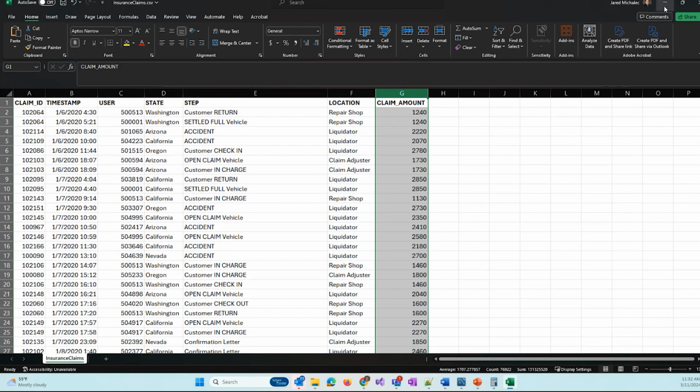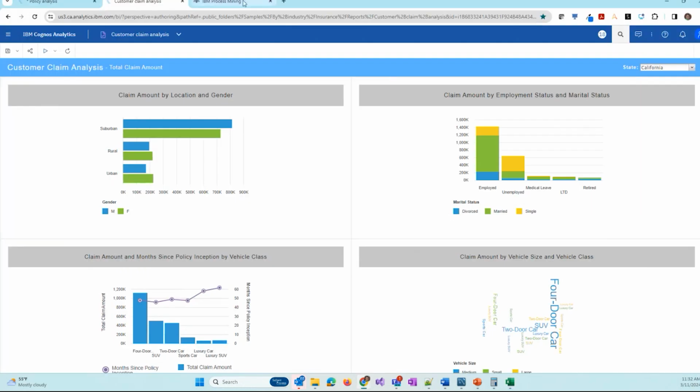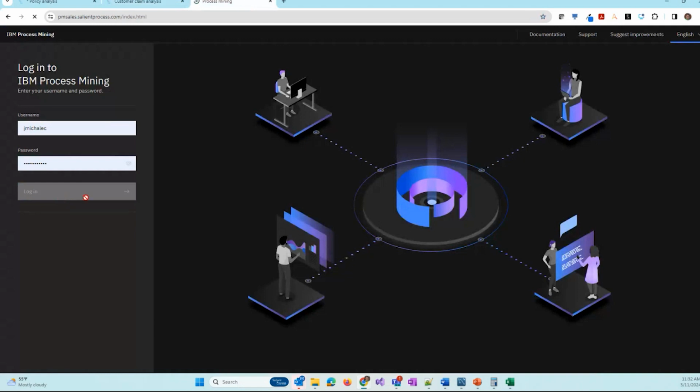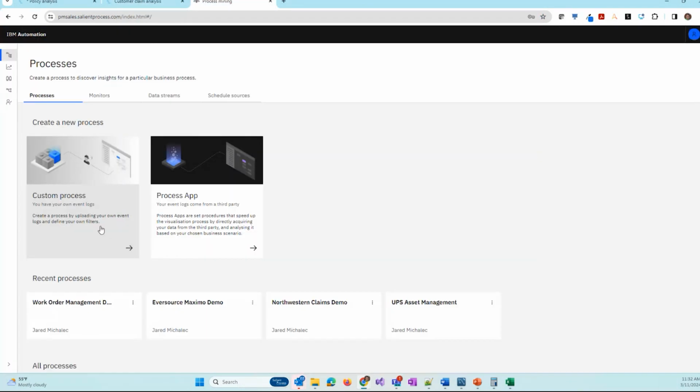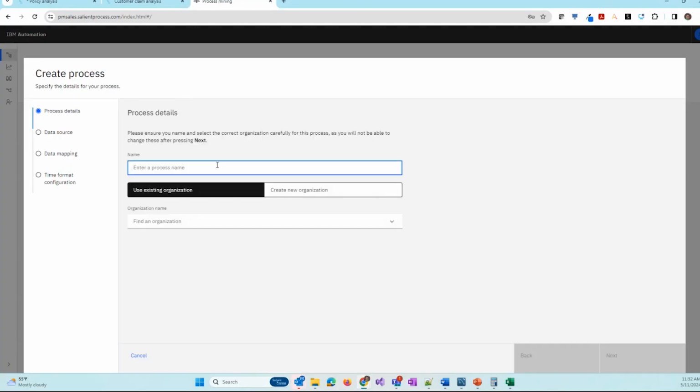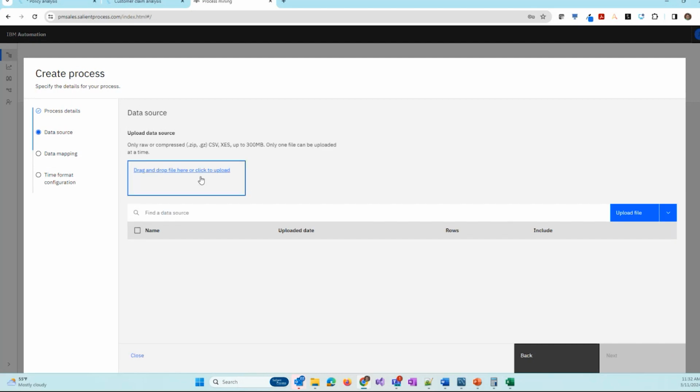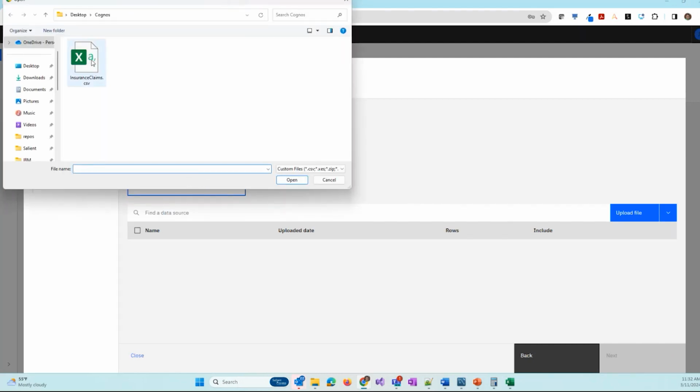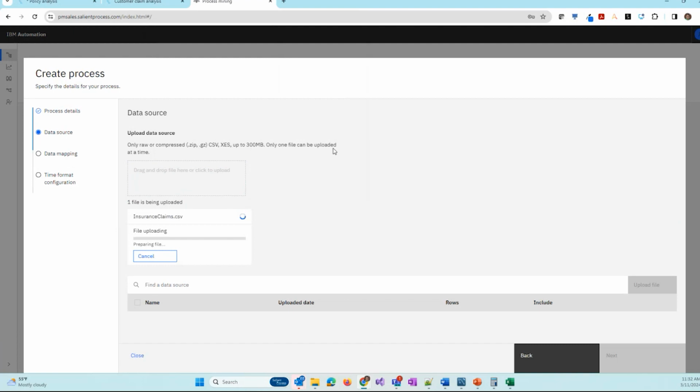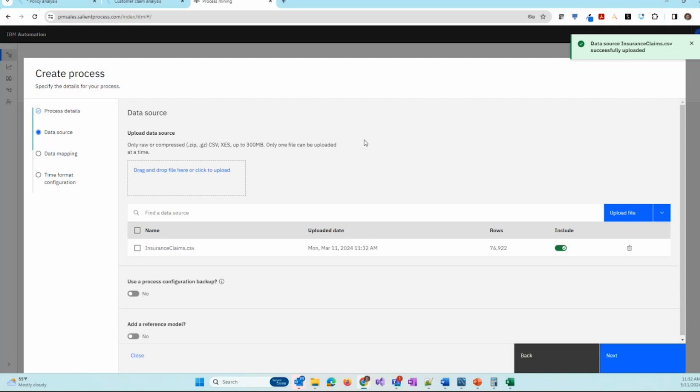So with that, we're going to create a brand new process mining project. So I'm going to use that data to essentially generate and then analyze what's going on with that process. So I'm just going to upload. In this case, we're doing it manually, but you can do this through an API. You could do this in real time. You can tie it into an integration layer. So there's a lot of different ways that we can input this information.